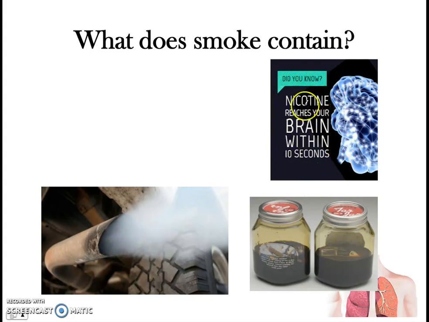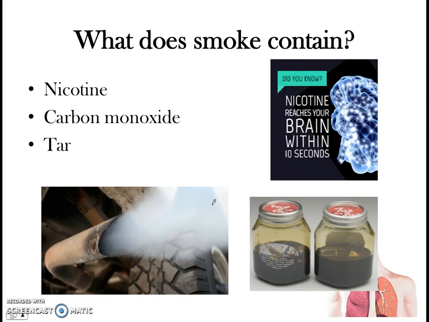So the first picture here is very obvious. There is this chemical in smoke called nicotine. The second picture here shows some really thick, black looking things. This is tar. And this here, the exhaust coming out of your car, represents carbon monoxide. So we have nicotine, carbon monoxide, we have tar, and lastly we have irritants, which are substances which cause irritation to the respiratory system. So these are the four main components of smoke which do damage to your respiratory system.